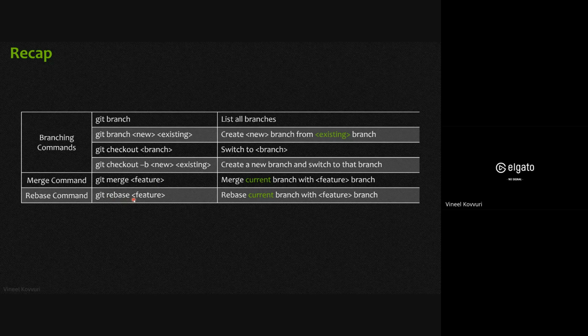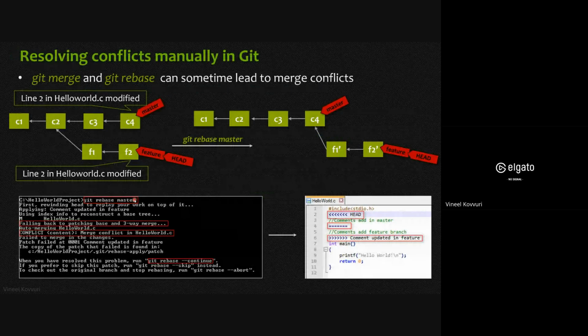All I have to do is git rebase master. I want to rebase my current branch with master, so that it gets reapplied with the latest commits from master. Things might sound complicated. The thing you have to do is just follow these diagrams. It makes things a lot simpler.